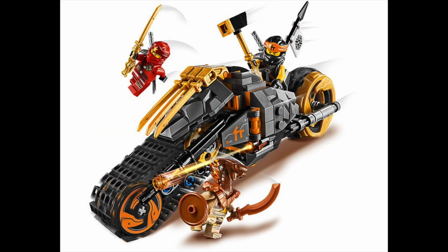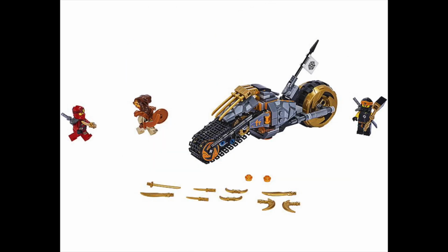I think it looks really cool. It's beefy, it's ridiculously over the top, it's well armed, you get good figures in it, there's a ton of weapons in this one, you get some great minifigures. I reckon this one's a winner. The thing that will be the test of it is how well that track goes on surfaces, because that can be a problem being a plastic track. So that will be the deciding factor, but otherwise I think this one's a winner. I think it looks awesome, and those snake figures they've got in this lineup are excellent. Very much remind me of Stargate SG-1 and that whole series, which I'm a big fan of.